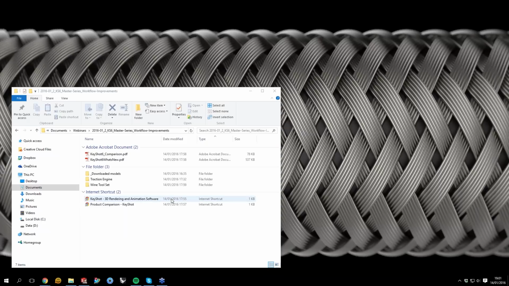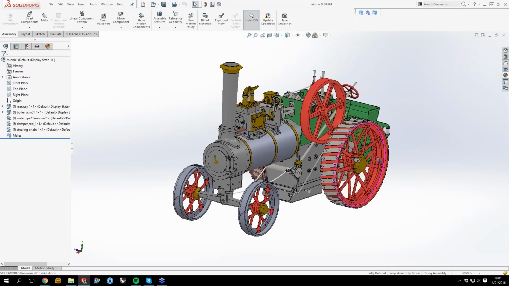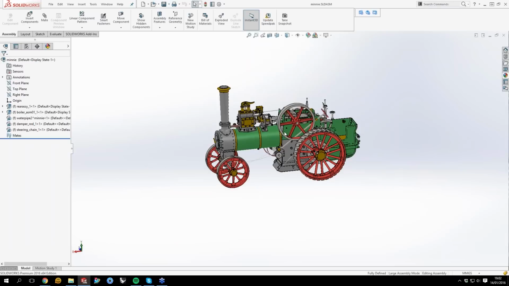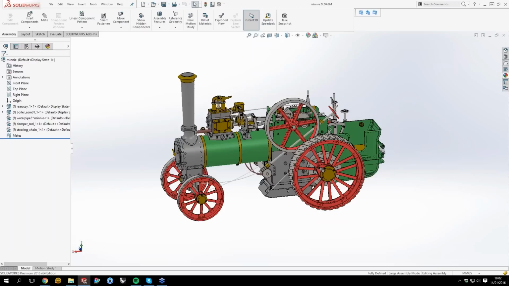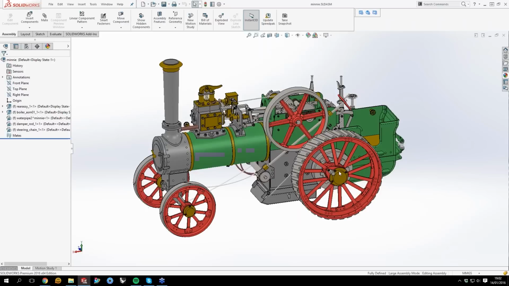First, I'd like to talk about import options for models into Keyshot that have been improved in Keyshot 6. I'll do this with a SolidWorks model. So this is a sort of old scaled steam engine, a traction engine.